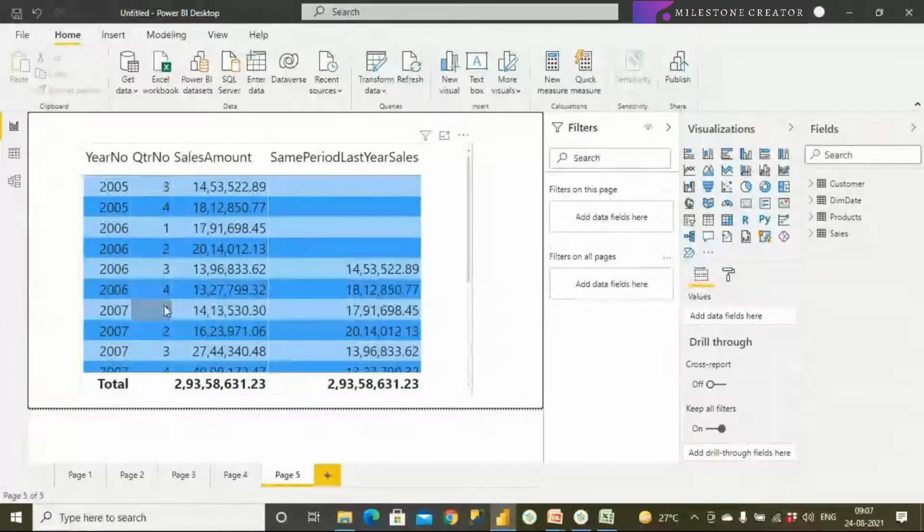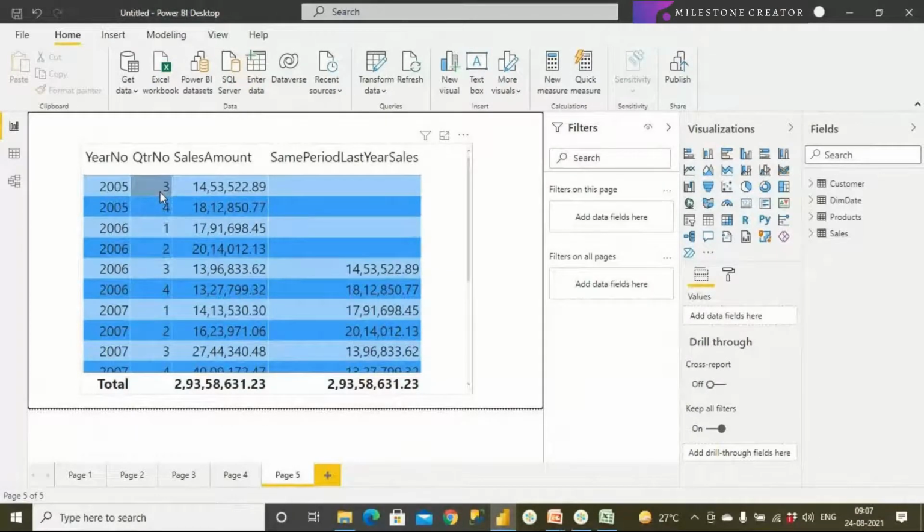So it is going to be giving you last year 2005 you have quarter 3 and quarter 4, because we don't have quarter 1 and quarter 2. And here you don't have same period, because same period means 2005 quarter 1. I don't have data there. It is a blank because 2005 quarter 1 is not available. Again, 2005 quarter 2 is not available.